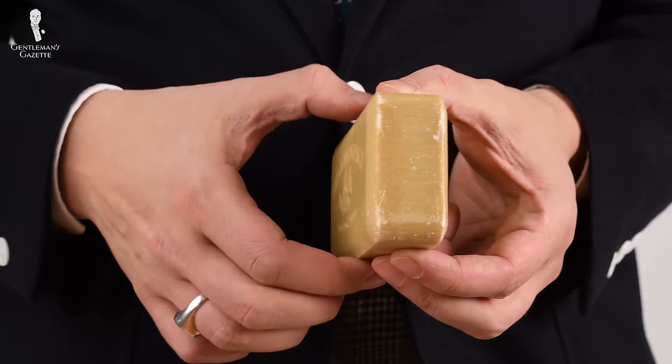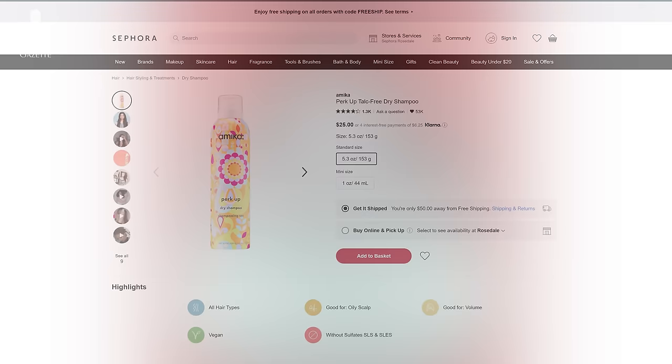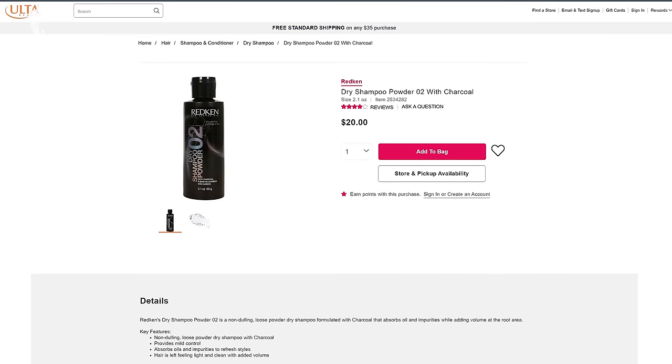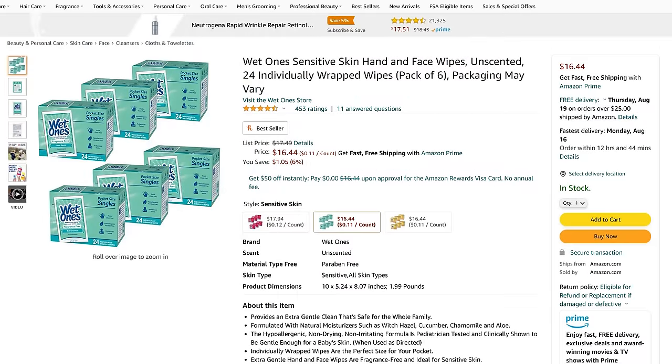You can avoid managing liquid product restrictions by focusing on dry and solid products instead. Bar soaps are much easier to pack than body washes. Dry shampoo is very popular because it's easy to pack and you can use it on the go — Amika offers a spray-on variety in travel size, while this version from Redken comes in powder form. Similarly, a volumizing styling powder is much easier to pack than hair gel — this offering from Billy Floof comes in light and dark hair varieties. Blotting sheets let you quickly cleanse your face without even needing access to a water source, and you can also use wet wipes for your face and body in general.